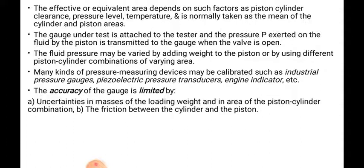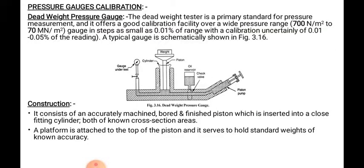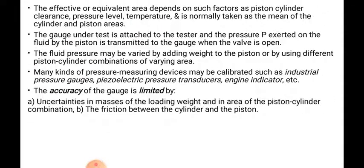The accuracy of this gauge is limited by uncertainties in the masses of the loading weights, in the area of the piston-cylinder combination, and by the friction between the cylinder and the piston. So this is the deadweight pressure gauge which is used for the calibration of different gauges, such as industrial pressure gauges, piezoelectric pressure transducers, and engine indicators, for major calibration purposes.